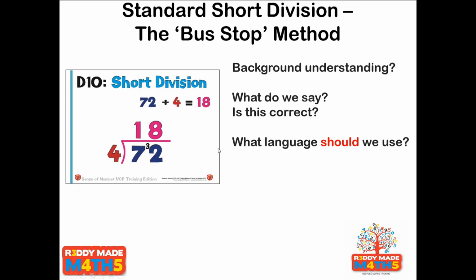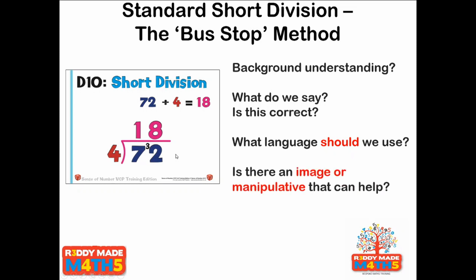What language should we use when we're doing this calculation in order to give it a real understanding? And far more importantly, is there an image or a manipulative that we can use that will really help with understanding short division? That's what we're going to be looking at over the course of this video.